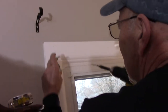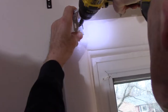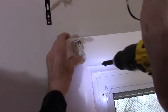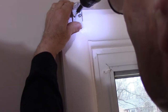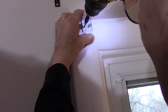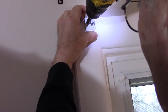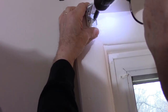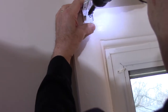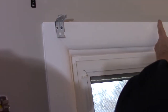Let's do the same thing on the other side. Bring the bracket up and catch it by half the threads, then get the second screw in as well. Again, don't over-tighten and strip it out. Now two of our brackets are on — let's get the center point and mount the center bracket to finish this job off.